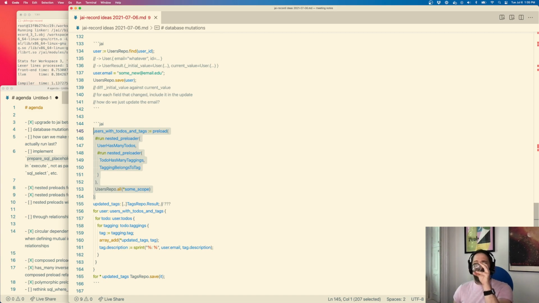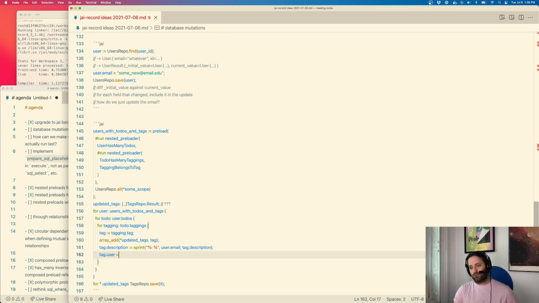And if we did tag.user gets user, right, this doesn't touch an actual database column. How do we handle this?